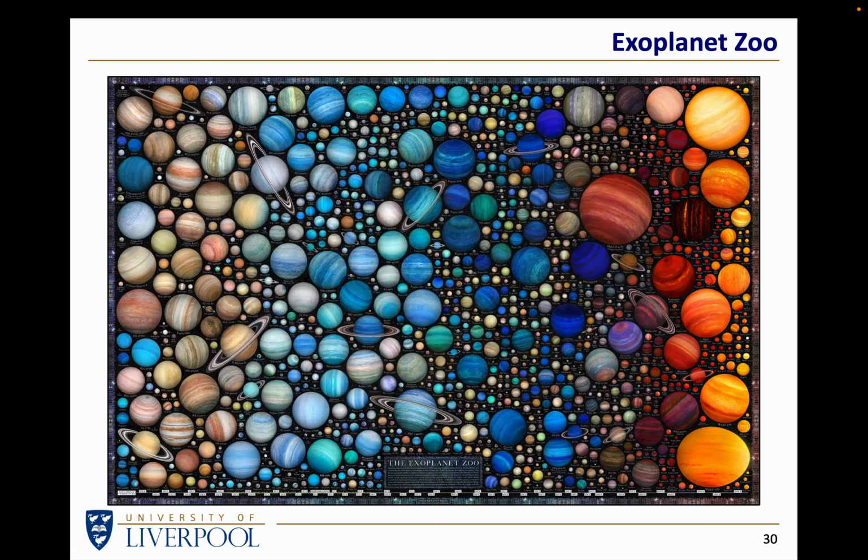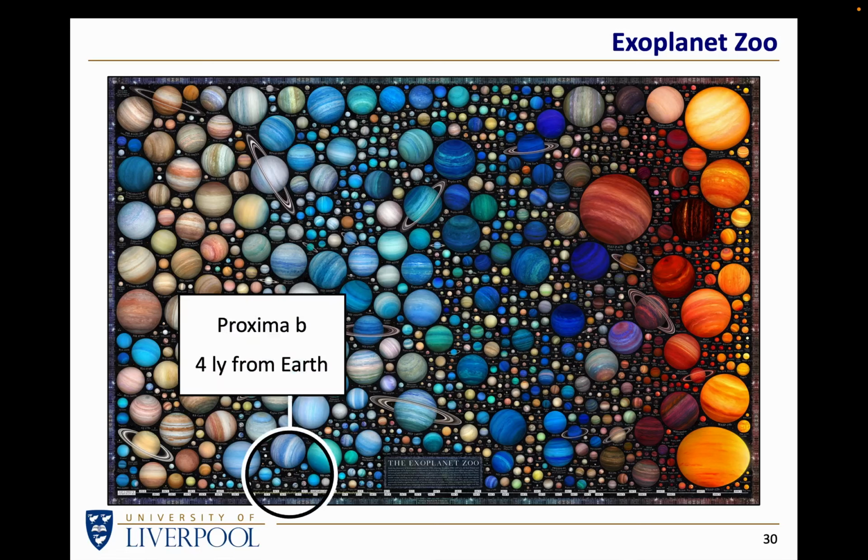If we look at some interesting exoplanets amongst this zoo, it's interesting to note that one of the closest happened to be Proxima b, which is only 4 light years from Earth. In other words, the closest star to Earth has a planetary system. 2 or 3 decades ago, we really didn't know how many star systems had planets. We didn't know whether our solar system was unique or whether a lot of stars generated solar systems of planets. But now we know not only are there thousands of planets out there, but the closest one happens to be our immediate next door neighbor. What's the chances of that?